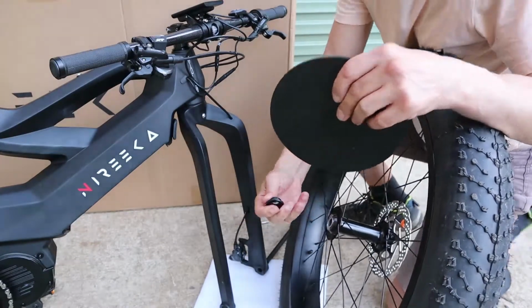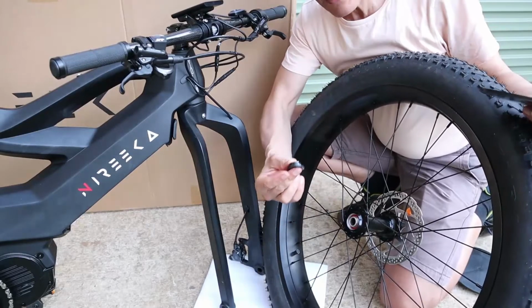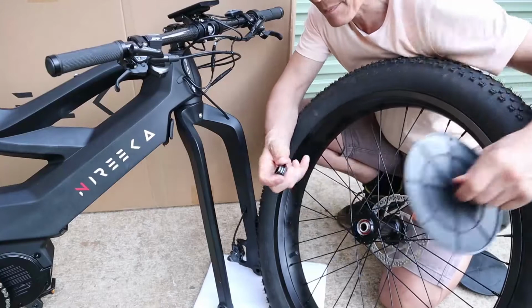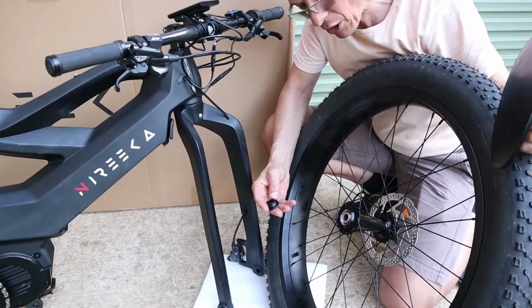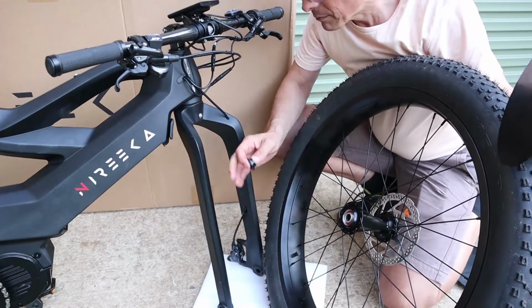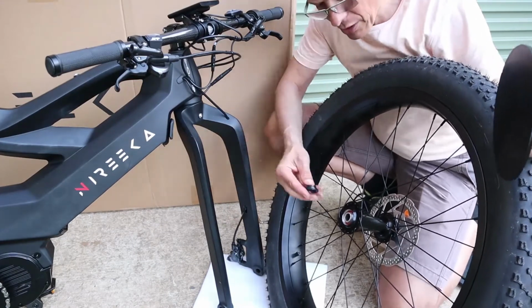Now see this? So when you're removing these caps, make sure that all you're removing is the cap and make sure this doesn't come off. I actually didn't notice that when I put my wheel back on, and I had to take it back off again. So it didn't do any harm. I didn't tension it really tight anyway. I did ride the bike, but it's no big deal.